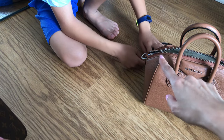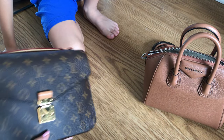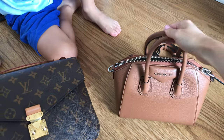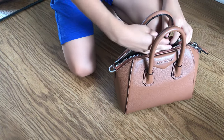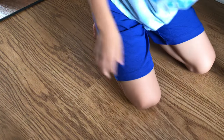So what if the studs were not there? What if it was just a comparison of these two without the straps? It wouldn't be the same bag, but would you still pick the Pochette Matisse? Yes. Okay. Well, let's put the strap back inside. Oh, you have to separate the winners from the... I will. So I'm going to make a pile or a grouping here of the winners and then the losers.